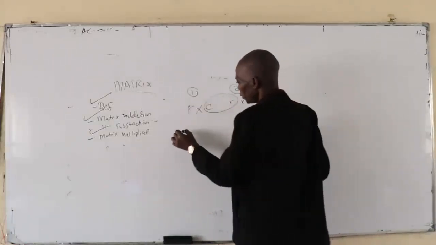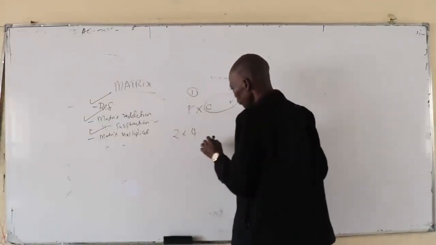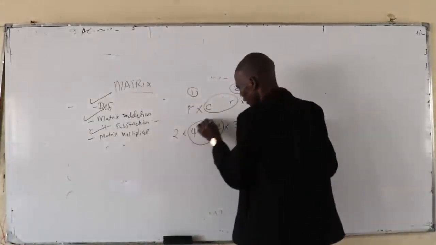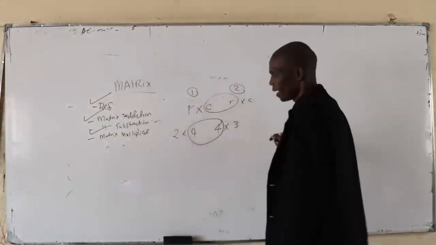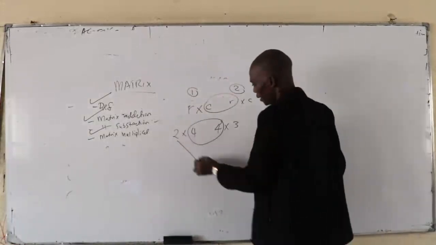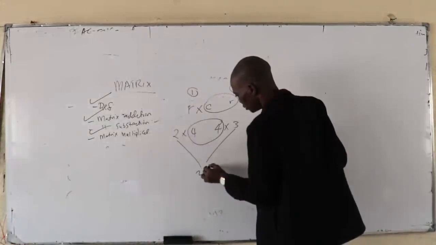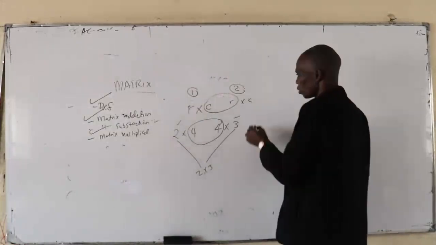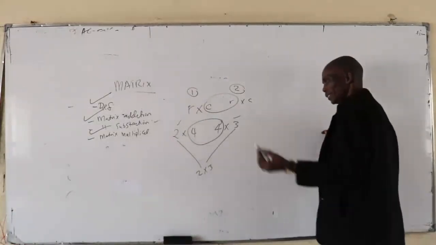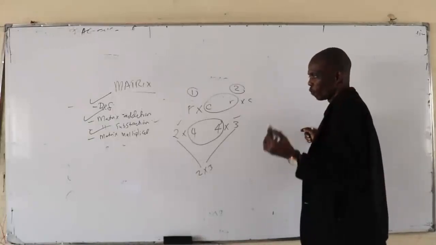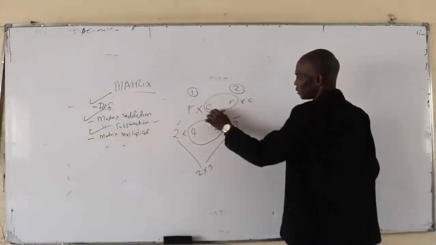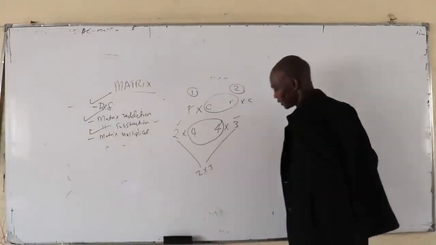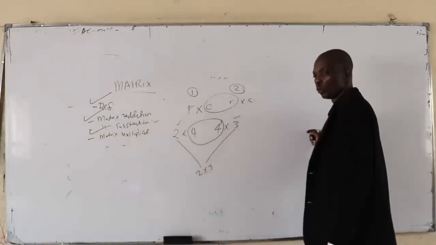For example, if this is 2 times 4, for us to be able to multiply, you can multiply by 4 times 3. So this matrix is compatible for multiplication, and the resulting matrix after you have multiplied will be of the order 2 times 3. So you first ascertain that the matrices are compatible for multiplication by checking the column for the first matrix. Is it the same as the row for the second matrix? And if that is the case, then you are able to do multiplication.